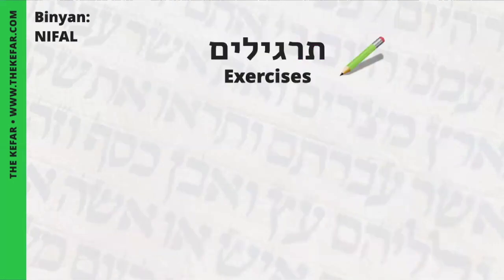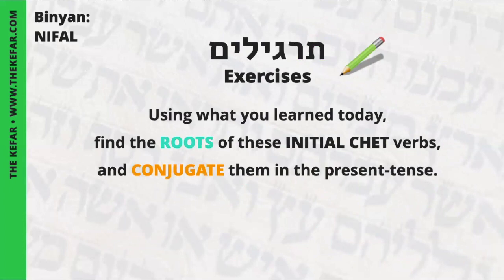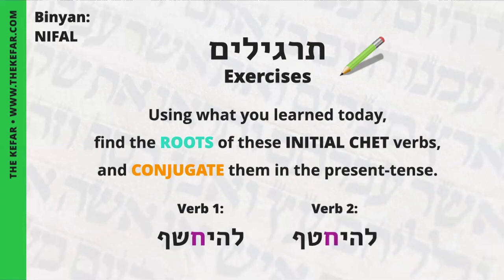Okay, so we're going to wrap up. And as always, I'm going to leave you with a couple of practice verbs for you to conjugate. The first verb is lehechasef, which is to be exposed. And the second verb is lehechatef, which is to be kidnapped. Okay, and both of these are passive and they do have active pa'al counterparts. So lachsof is the pa'al verb, and it means to expose, and lehechasef, to be exposed. And here, lachtof is the pa'al verb that means to kidnap, and lehechatef is to be kidnapped, okay?